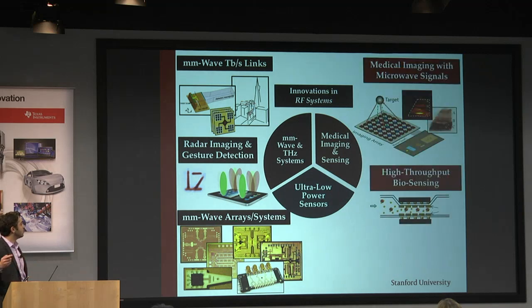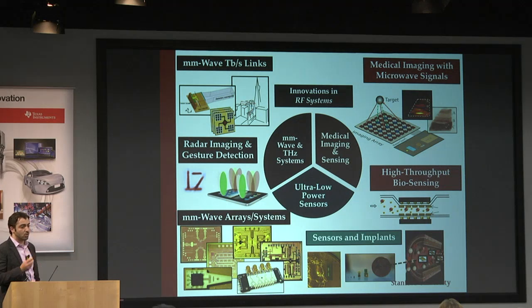The second part of my group is related to imaging systems. How do you design multiphysics, hybrid imaging technologies that close this gap? I'm going to talk about this a little bit today. There's a little bit of work on biosensing, and finally I have work on ultra-low power sensors for a variety of applications, including IoE and implantable devices.